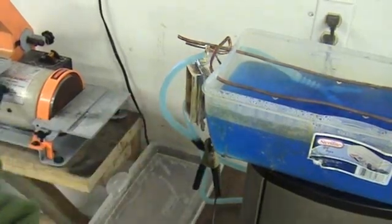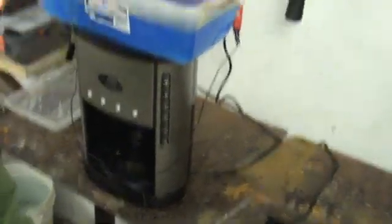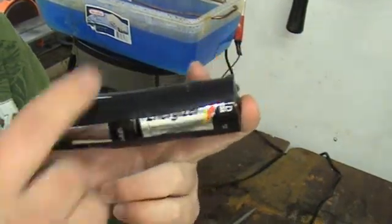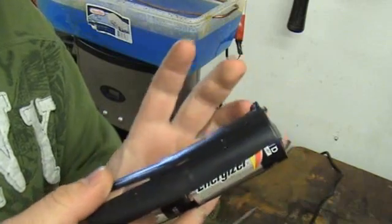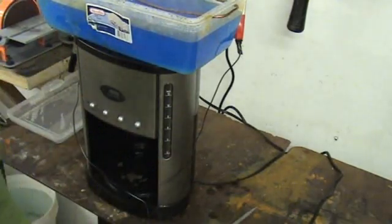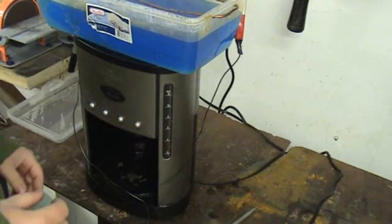You don't need very much amperage to actually do this project. I've had very good results with D batteries — just connect your positive and negative to the batteries with electrical tape and you get a very good result. It's just that I don't want to have to buy batteries every time I plate.